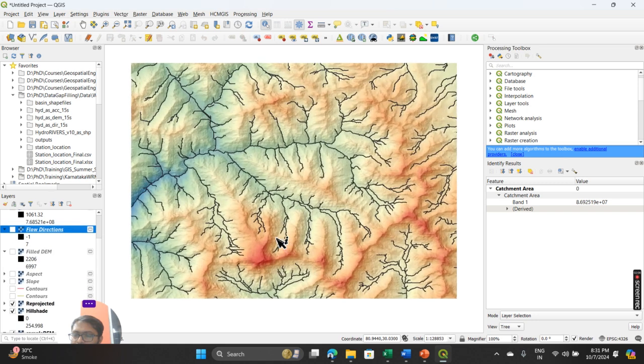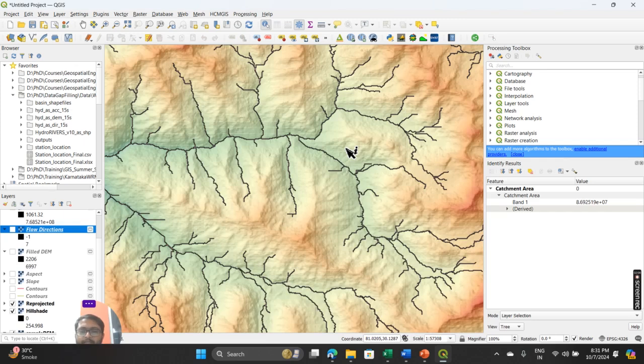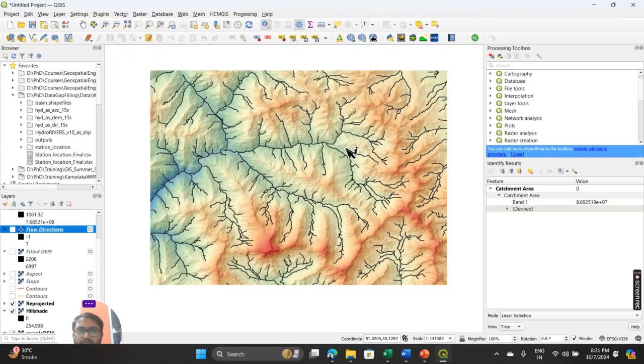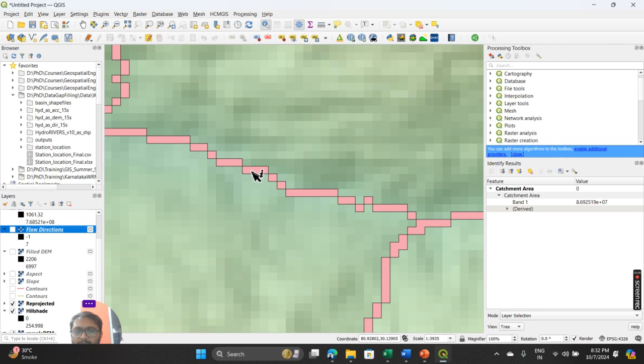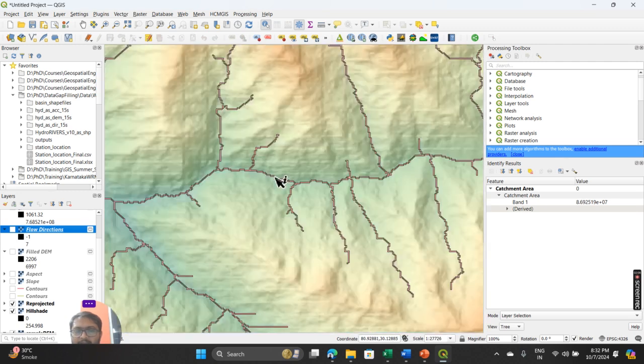We got till this point, and now what we want to do is delineate a catchment. If you zoom in right now, you can see it has generated the river as polygon data, not as line data.